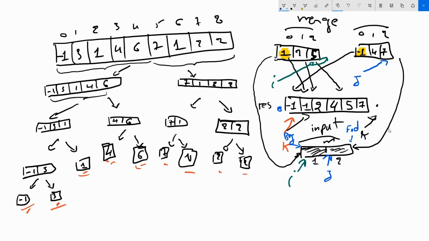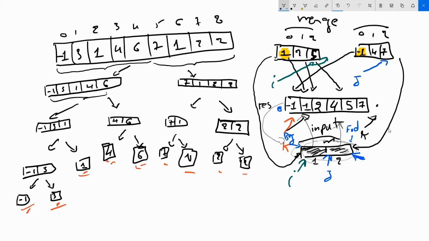So basically we take the original array, we divide it by 2, and then we get the first left part sorted, and then we sort the second part, and then we merge them together to get the array back sorted. How are we going to do that? We're going to merge the array inside a result temporary array, and then we're going to copy the result back to the original indices.